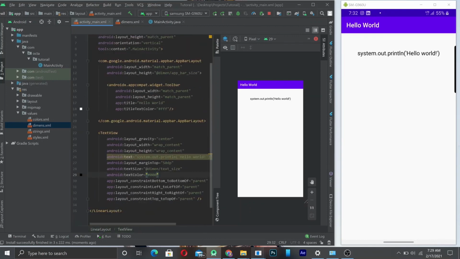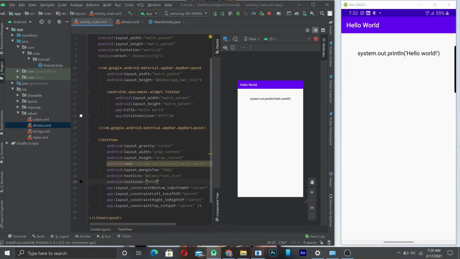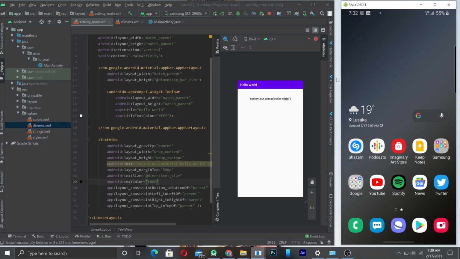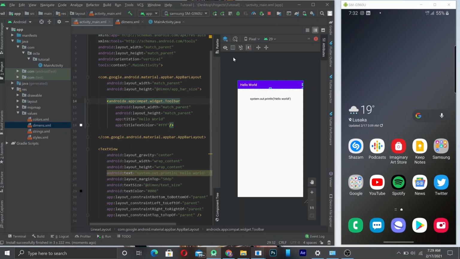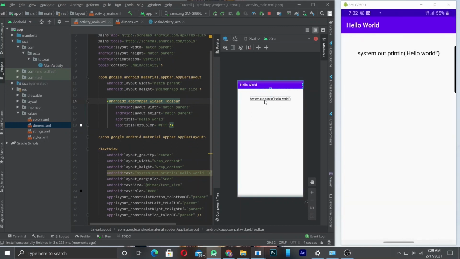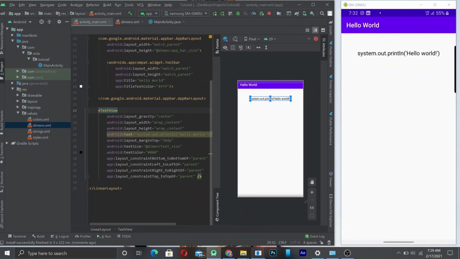All right, you can start to explore. But this is our basic, very basic Android app. We have our toolbar, we have our title there. The title can say anything. Apps like Facebook, put Facebook there. WhatsApp has WhatsApp there on top. And for the text, have fun with the text. Type in anything.